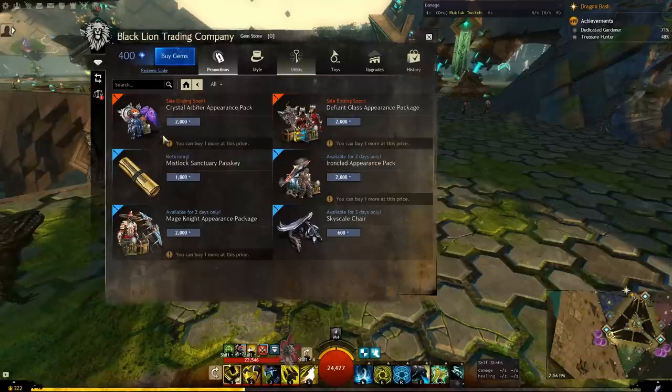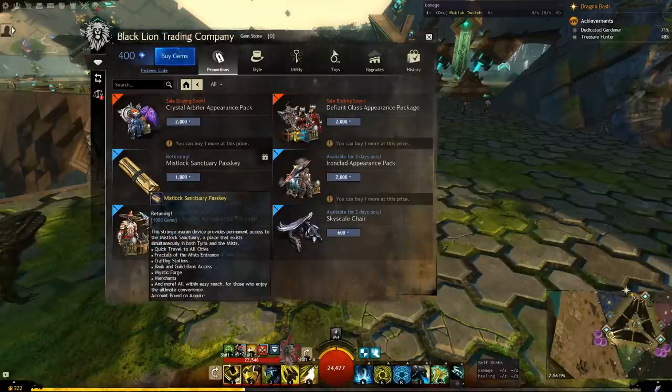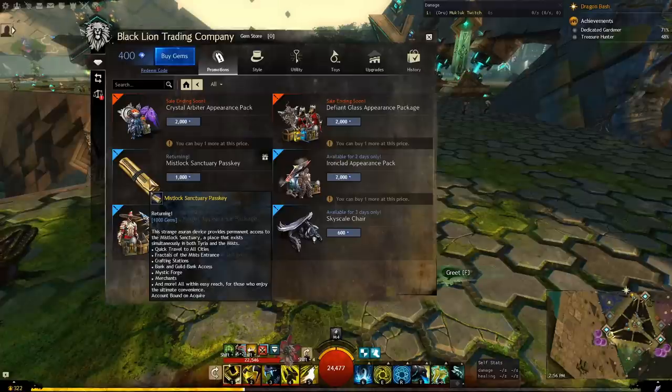The purpose of this video is to decide whether the Mistlock Sanctuary Passkey is worth it. This passkey is one of the many different VIP lounge passkeys. What it does is it teleports you to another town, but is that town worth spending gems for?